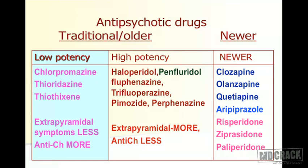And once again, I feel we should pronounce loudly these names so that you can remember the newer antipsychotic agents which are most commonly used these days. And I have colored them separately. The three pines are given one color. In between there is aripiprazole, a very important new agent. So it's got a highlight.